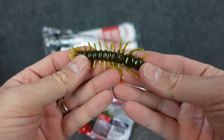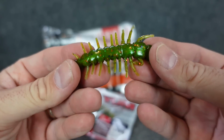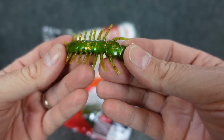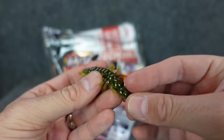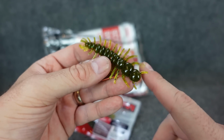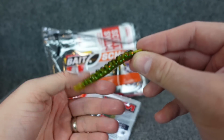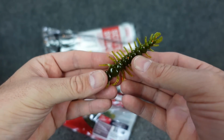You can see the top of it's kind of your regular green pumpkin. It's got a few flakes in it, but flip it over. Oh, look at that. You got this chartreuse holographic with orange, purple, black, different types of flake in there. Awesome little color, and the Helgramite has been one that has really produced for me. I like this on a little EWG Ned rig. Of course, you could drop shot it, and there's other things you could do. But for me, Ned rig all day with this thing.